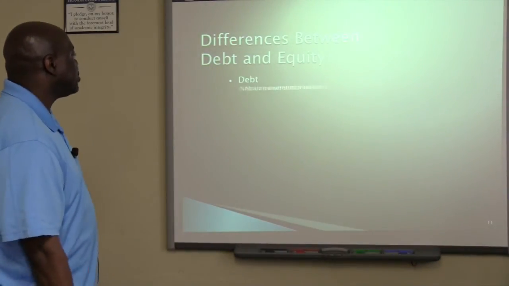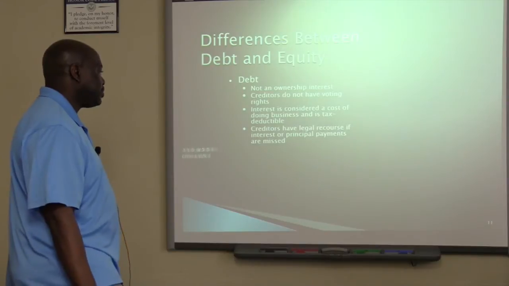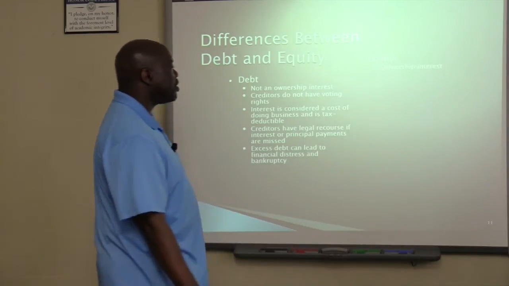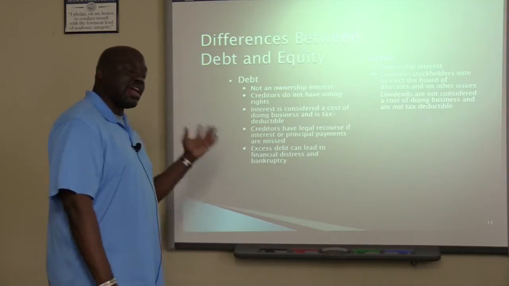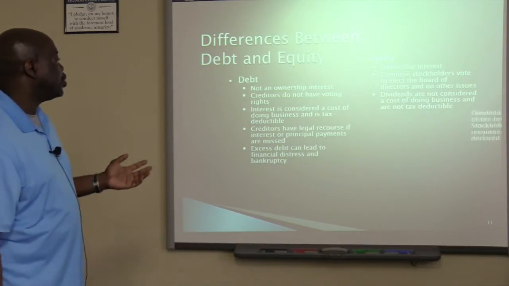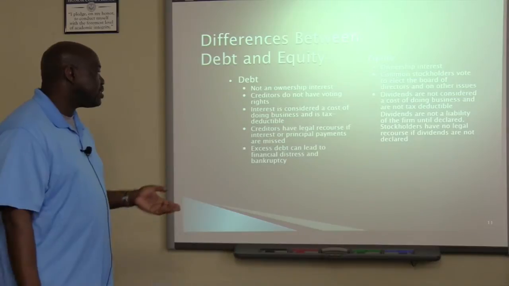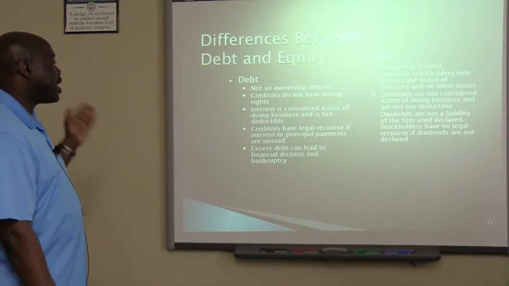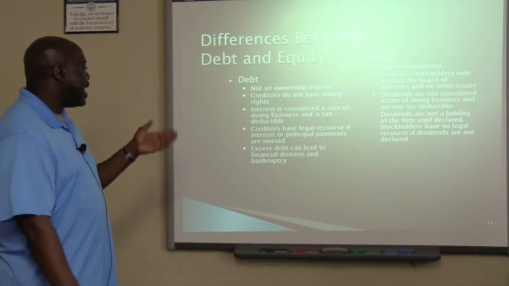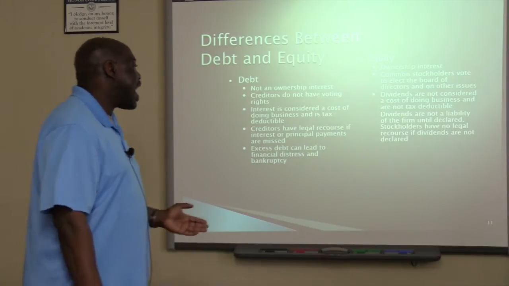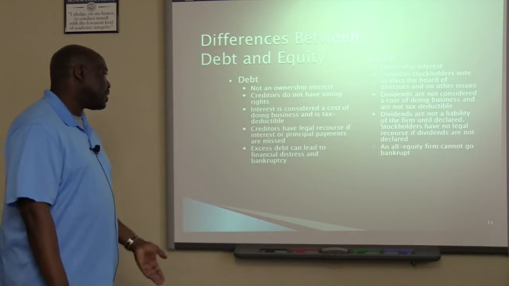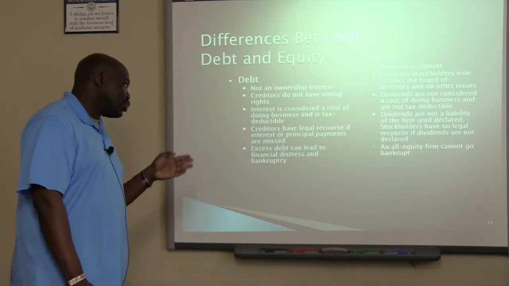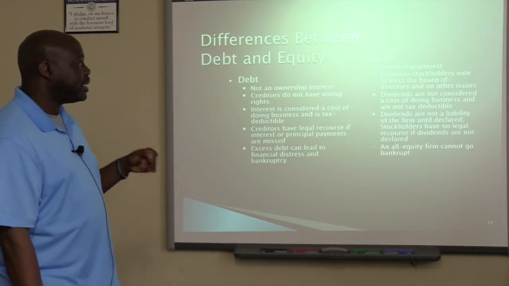Okay? Differences between debt and equity. These are very, very important. Debt does not have ownership interest. Creditors do not have voting rights. Interest is considered a cost of doing business and is tax deductible. Creditors have legal recourse if interest or principal payments are missed. Excess debt can lead to financial distress and bankruptcy.